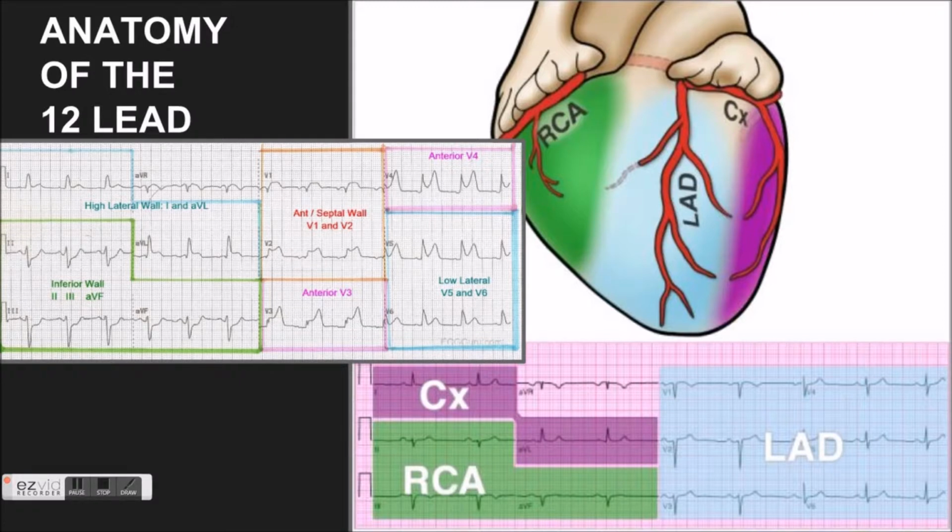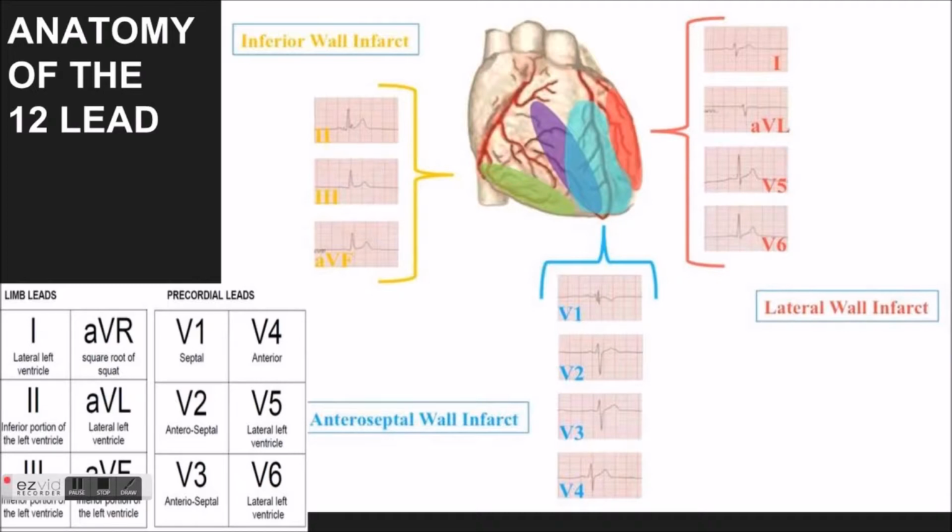The one caveat I would put out is, we all know that human beings are not anatomically the same from one person to the next. So my LAD may reach places yours doesn't, and I may be right coronary artery dominant, and you may be left circumflex dominant, and so on and so forth. So given that there are inconsistencies from one patient to the next, I would agree that these 2 leads, V5 and V6, could also be representative of the circumflex. Moving on, this is a very nice color-coded picture of the heart where you can kind of see where things are represented. Feel free to pause and just study on that if you want to.